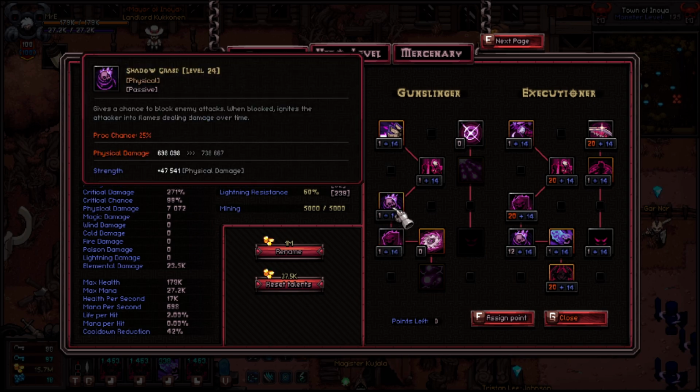On top of that, Shadow's Grasp is kind of nice. It gives you a chance to have an extra block in there. The more points you plug into this, the more points of block you'll get. Unfortunately, block and dodge isn't all that amazing this season, so I didn't focus on that at all.